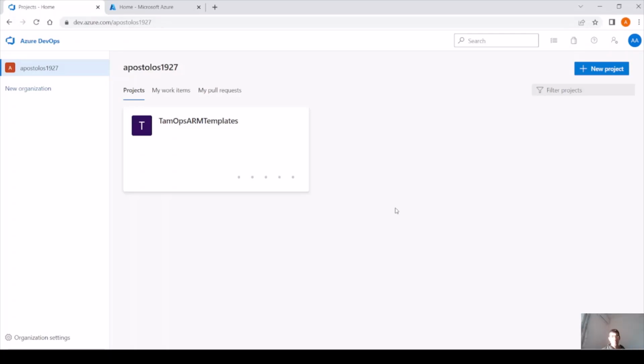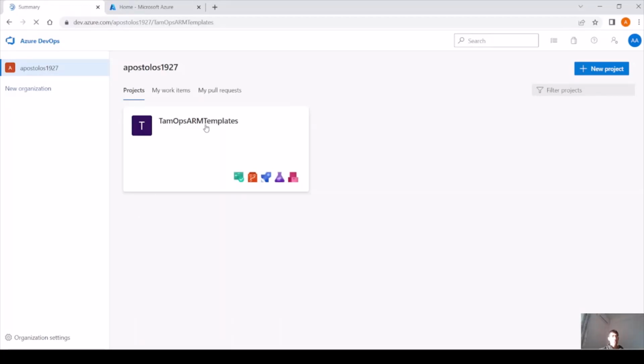However, if this is your first project, when you try to deploy a pipeline, you will get an error. You have to copy the link the error provides, and it will redirect you to a web page and a Microsoft form that you have to fill in. It will take a couple of days to be granted permissions. So just bear that in mind, right? Let's say you have created the project and you are good to go.